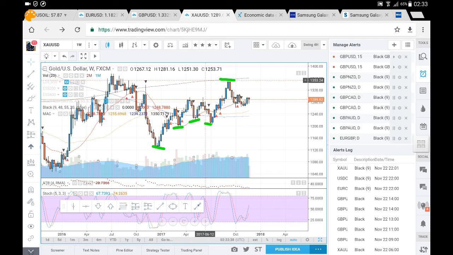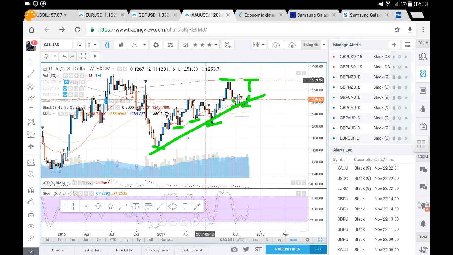We have come into this 400 period moving average. We've pulled back, and we've got a low just there. We've pulled back again. We seem to put in a low, and we do seem poised for more upside momentum, possibly to go on to retest that in around a 1350 zone.